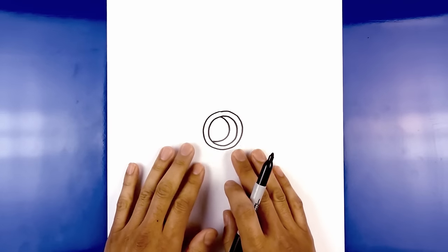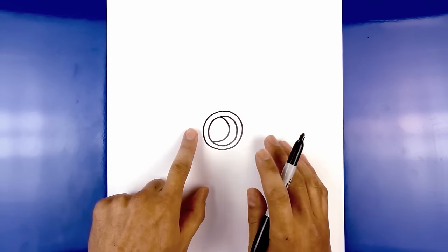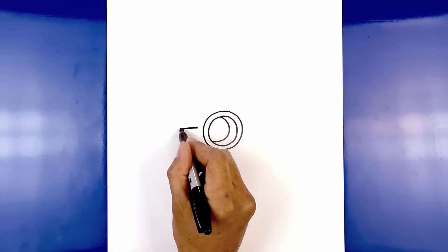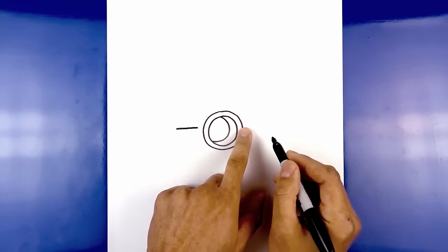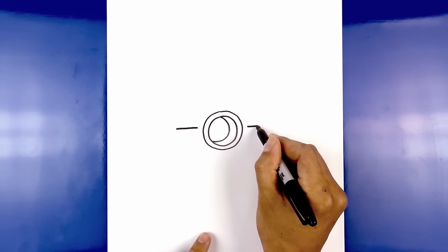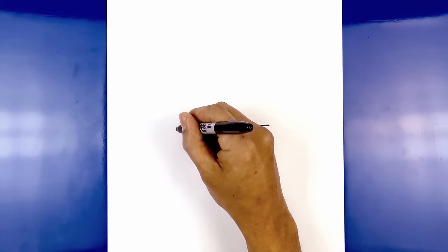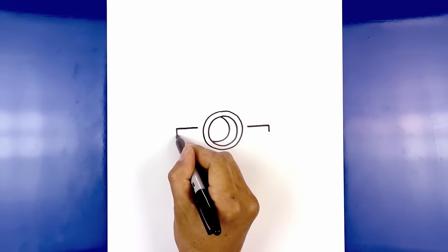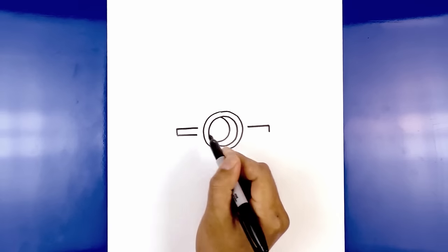Now there are six ridges that surround the circle. Let's start with the two on the side. On the left side I'm going to leave a gap along the side of the circle and draw a straight line going out. Now let's line this up on the right side and go out with that same length line. Now we're going to come down the side with a short line, then pull that back in, leaving a gap on the inside.